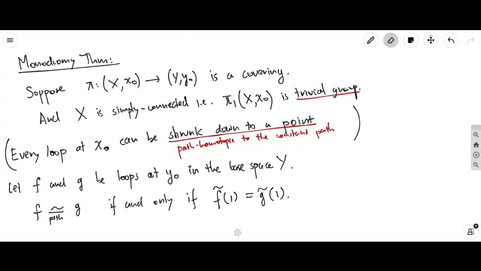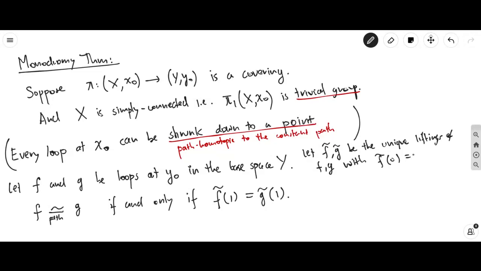Maybe, for the sake of completeness, I should have said what F tilde and G tilde are. You let F tilde and G tilde be the unique liftings of F and G with the property that they both begin at x0 in the fiber.